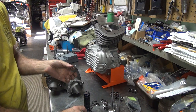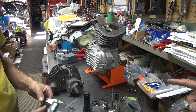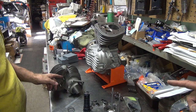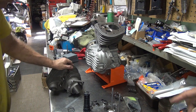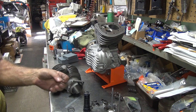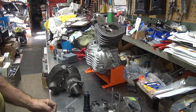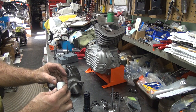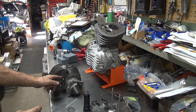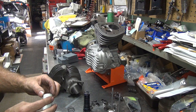Just down this dimension for a washer. So then the washer will go up all on the guide up against the bottom of the cylinder. And then the gasket and the washer don't have to be 100 thou because we can double up the gaskets, one on each side of this washer. To make sure it's sealed. Or I can goop the washer up and just lay it up in there, it'll be the same thing. So it depends on what the washer looks like.